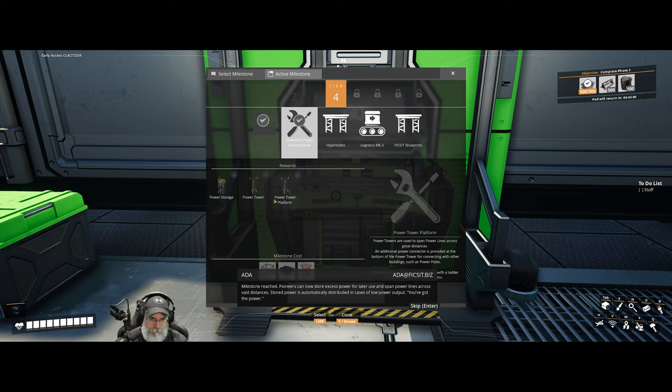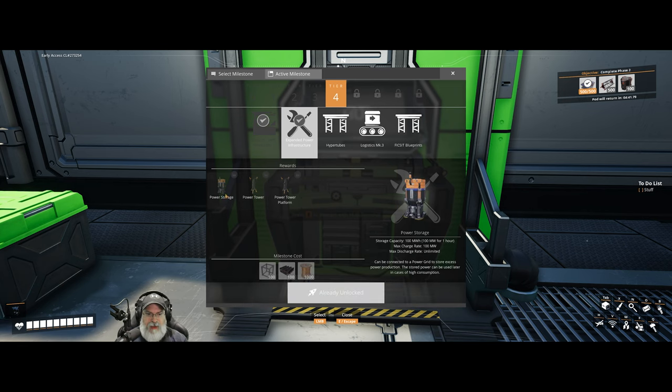You've got the power. All right, so yeah, we can now store power in batteries. So if we have excess power, it'll do that. We'll set that up in the big factory. I'm not going to do that here. Then we got the big power line tower, and then a power line tower with a platform on it.